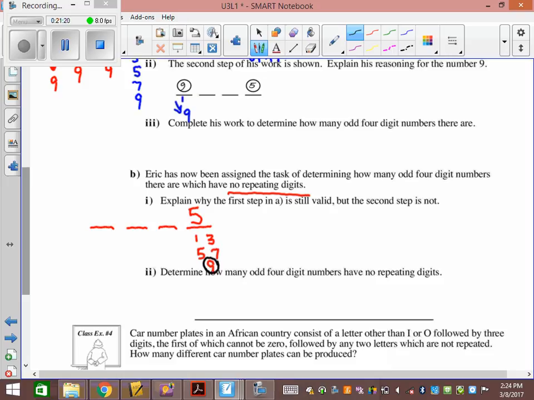The restriction is it can't be a 0. It can't be a 0, but it also now can't be what? 9, because I kept 9 there, right? Whereas it was fair game over here because I could repeat. I can't repeat anymore. So now I have the options 2 to 8 and 1. I don't know why I didn't put 1.